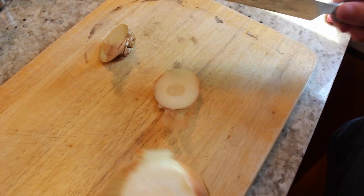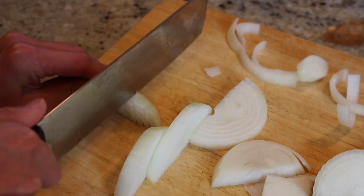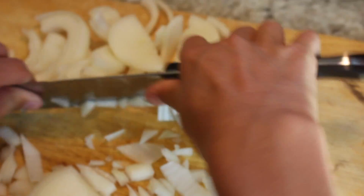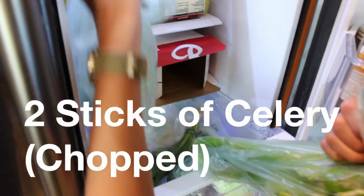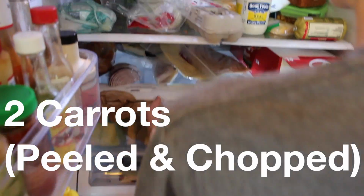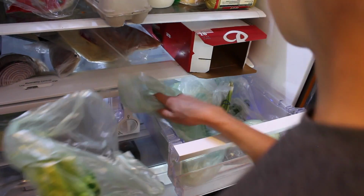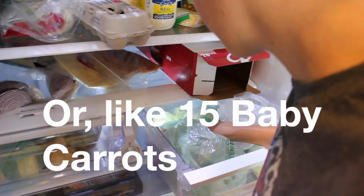I'm probably doing this horribly wrong. Give me a break if you actually know what you're doing. Oh man. Dude, well. These things won't make me cry. Celery, and where are the carrots? These better not be what I got when I asked for carrots.